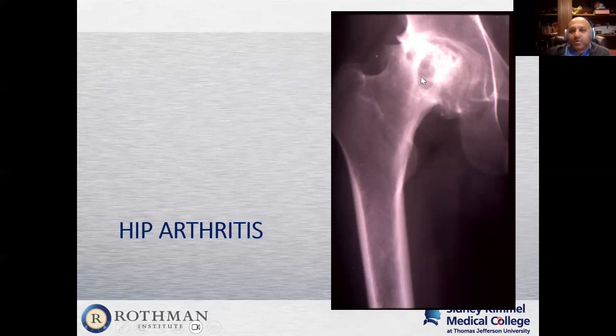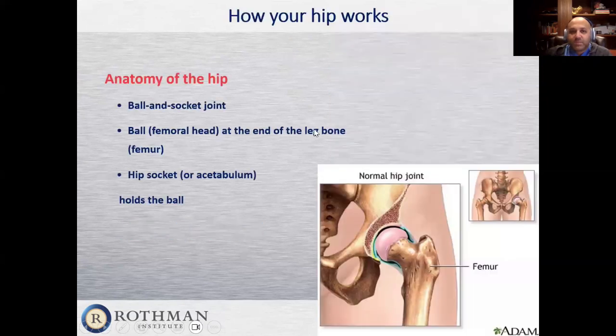So this is a picture of an arthritic hip. This bone has a cyst in it. These bones are touching right here. So that's something that might need a hip replacement at some point. But let's start with the basics, the anatomy. The hip is a ball and socket joint. So you have a ball that's actually the top part of your femur or thigh bone that sits in a socket that's your pelvis. And that ball is covered in articular cartilage, as is the surface of the pelvis right here. So a natural healthy hip has cartilage rubbing on cartilage, which is a good thing.